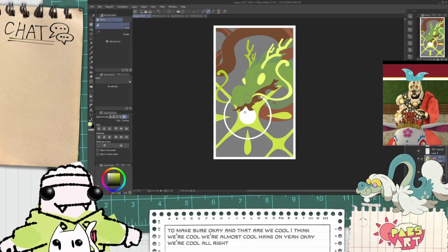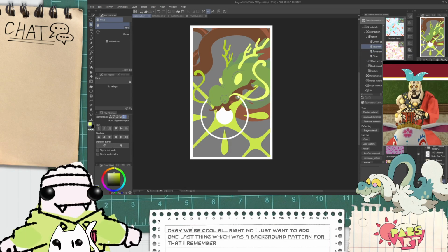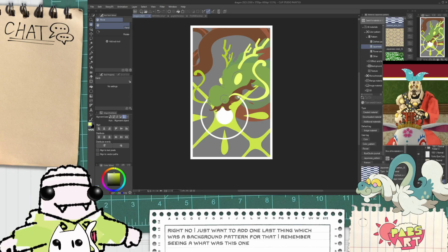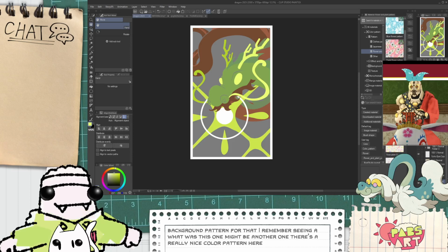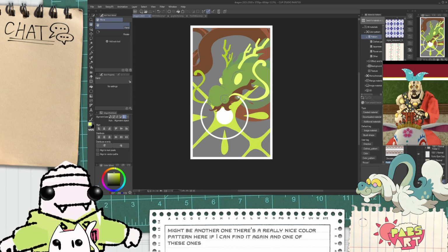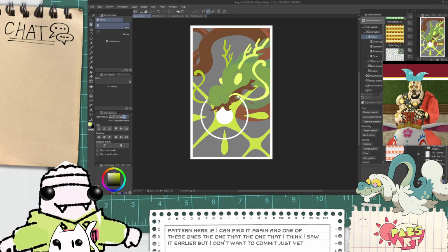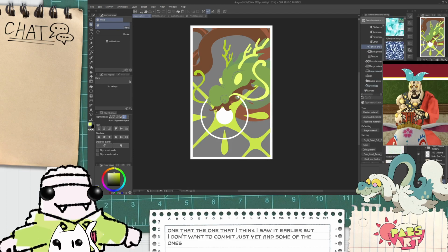All right. Now, I just wanted to add one last thing, which was a background pattern. For that, I remember seeing, I think it was this one, but it might be another one. There's a really nice color pattern here. I wonder if I can find it again. Maybe in one of these ones. Not that one, not that one, not that one. I think I saw it earlier, but I don't want to commit just yet. It's among the ones that I downloaded. If that's the case, though, we might be here a while.